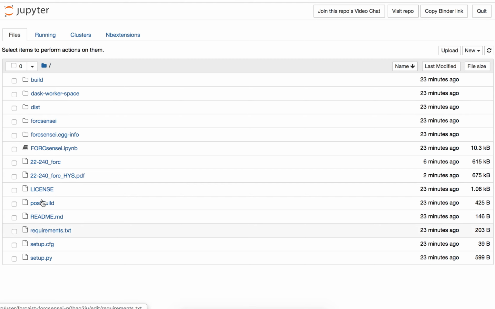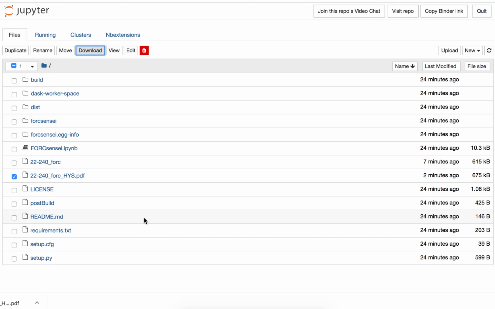Here's the various files that we saw before. Here's my data file, and here's the PDF it's created, which contains those images of the pre-processed data that we just created. So as I said, this is a PDF. It's editable, so you can download it onto your system and work with it. And to download it is simple. You just select the file, say download, and it will automatically download it onto your system. You can then save it into the folder of your choice and start working with it.